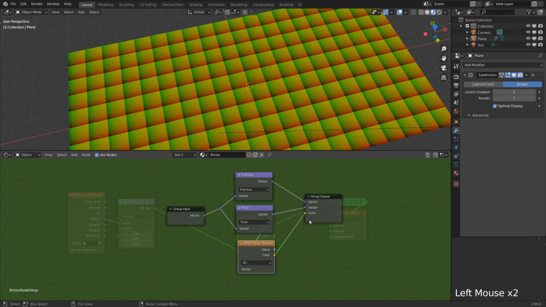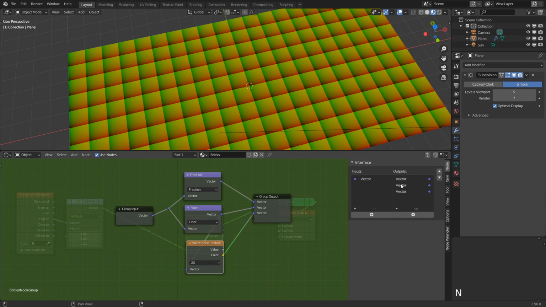The random output creates a color socket, but I prefer to use a vector socket by first connecting it to another vector socket. Doing this is not necessary, but I like to do it as this is a utility value, and this makes it easier for us not to confuse it with something that we actually want to use for color. With the sockets sorted, let's just give everything some proper names.